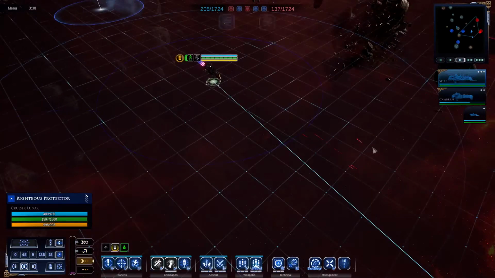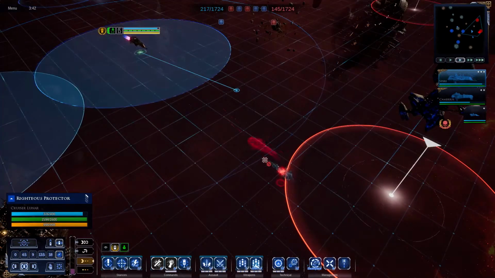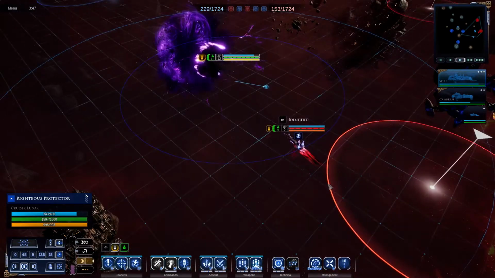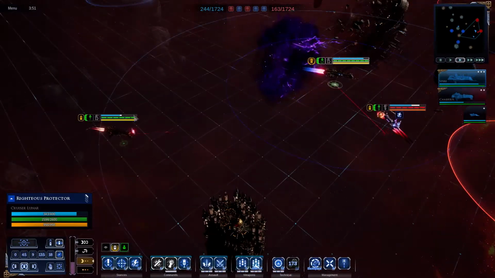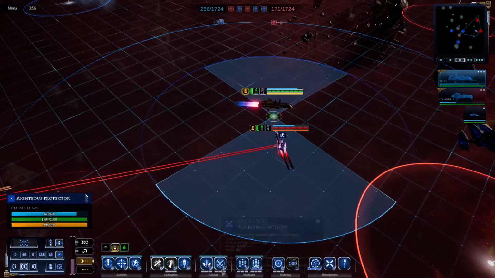Battle protocols engaged. Alright, so we can micro... okay, that's cool. So I'll do that. Enemy sighted. Targeting the enemy vessel. Of course, we'll engage the enemy in battle.